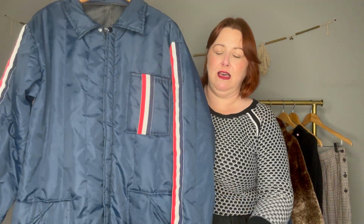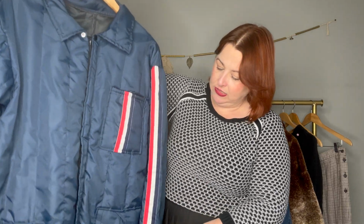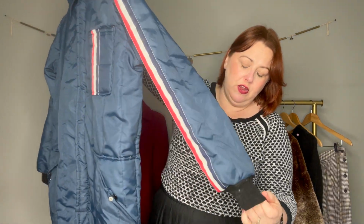My partner picked this up. He has done well finding sportswear, hiking wear, snow wear, and all that kind of stuff for me. I told him to make sure we looked it all over. It looked good, only to get home to figure out it's sewn together. I don't know. I haven't investigated it further.